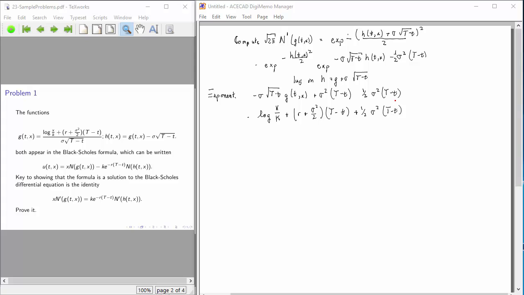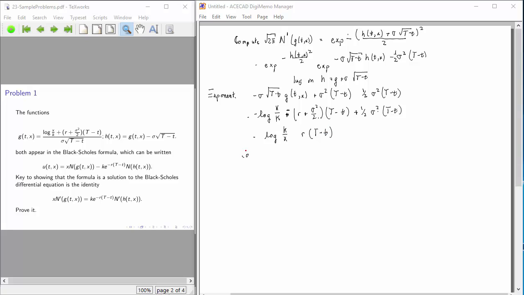I see what was wrong. I forgot that minus sign. And that should be a minus sign. That's nice because now I've got minus sigma squared over 2 times this, canceling plus sigma squared over 2. I'll get rid of the explicit minus sign on the first term by flipping over the logarithm. And what's left on the second term is just r times capital T minus little t.